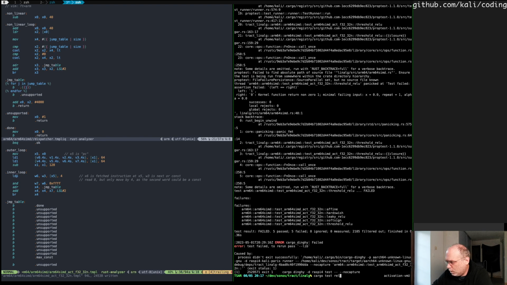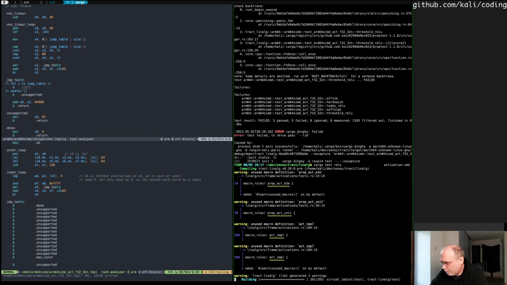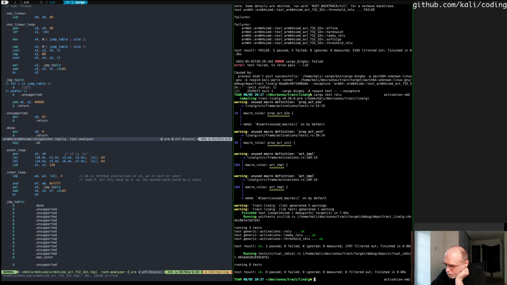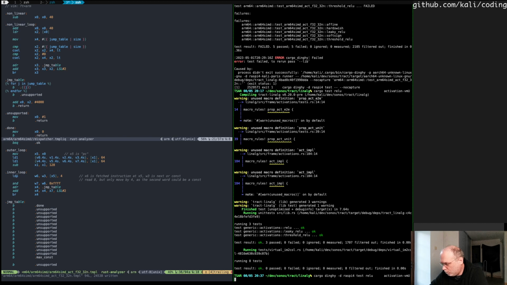The one which is working is relu. And so that's the generic case, which is a Rust implementation. So no big surprise, it does work because we are not testing anything. Nope, I'm going to use my Raspberry Pi 4.